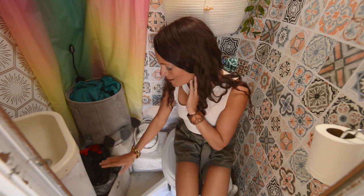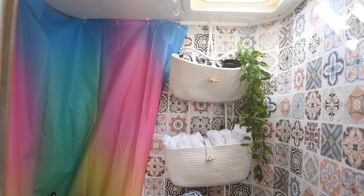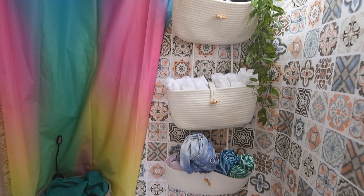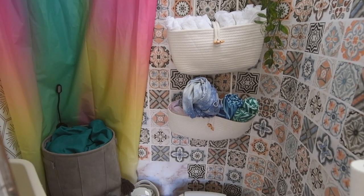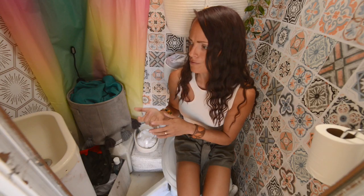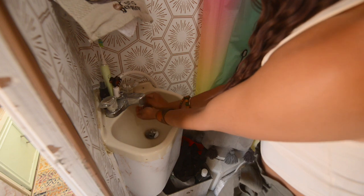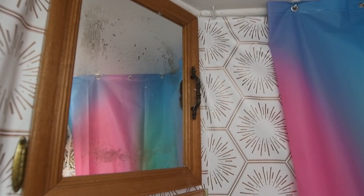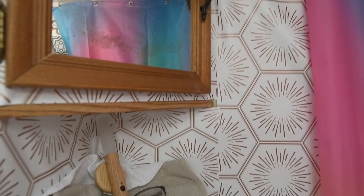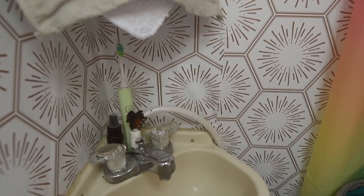This is the shower area. As you can see, it's full of things — I've got my laundry hamper, dog food, toiletries, extra toilet paper, things like that stored in here. I've been living in this particular RV for about six weeks now and I have not used the shower once. There are so many other ways to get a shower when you're living on the road: you can use Planet Fitness, truck stops, friends' houses, and occasionally you find public showers, rivers, lakes, oceans. When you only have so much water on board you're always trying to conserve it, and showers do take quite a bit of water, so they are more of a luxury.